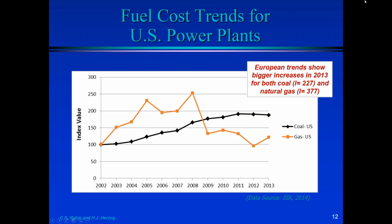Let me pick up with the results that came out of this comparison that Howard talked to you about. What we tried to do in the update is follow pretty much the same method that we used in the special report 10 years earlier. So here's another eye chart that you can look at in more detail, but basically we tried to replicate the same kinds of information across the set of studies. As we did in the special report, we present the range of results across the set of studies. Different assumptions apply in different situations, so one size does not fit all.